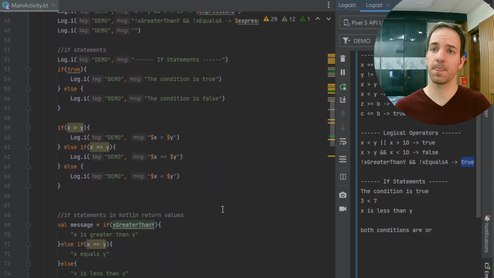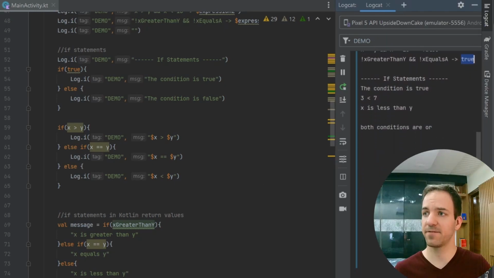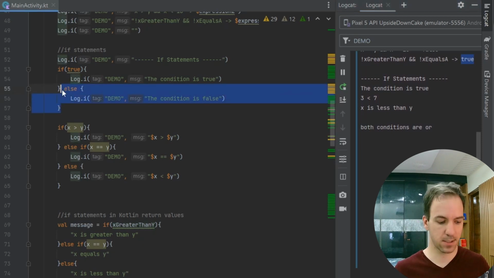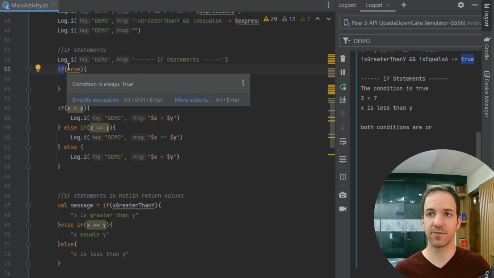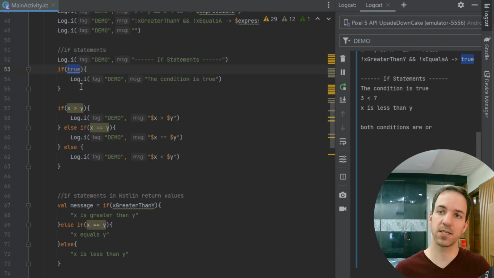So moving on, we have something in most programming languages, and definitely in Kotlin too, called an if statement. What an if statement is, I have the keyword if, and then within the parentheses after that, I can put any expression I want.